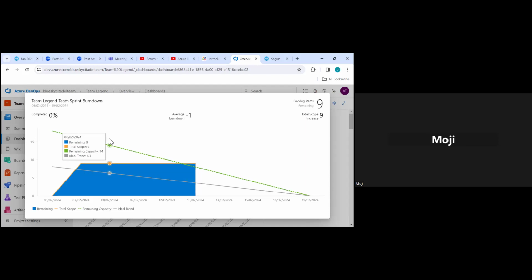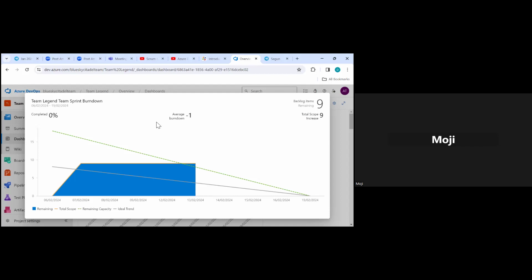What this chart is showing you right now is that you're drowning in work, but you've not done anything. And if that continues, if that block continues being up, you can see already that your average burn down is showing you -1 already. So that means nothing is burning down. Do you see why we can use this to show our team members, okay guys, this is what is going on? That motivates them to say, oh no, we can't continue like this. This is almost half of the sprint gone, and we can't see anything being done.